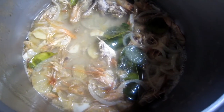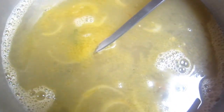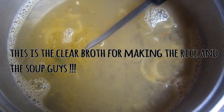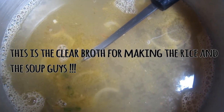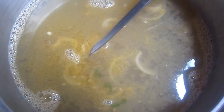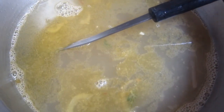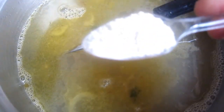Okay, these are the shrimp shells and the chicken bones that are left, and this is the broth. Yeah, the clear broth. I add the onion too, because it will be more flavorful. It's okay to add a bit of onion as long as the shrimp shells and the chicken bones are not inside this clear broth.